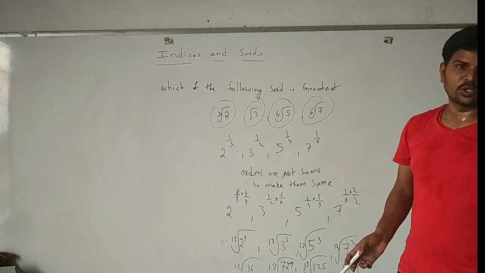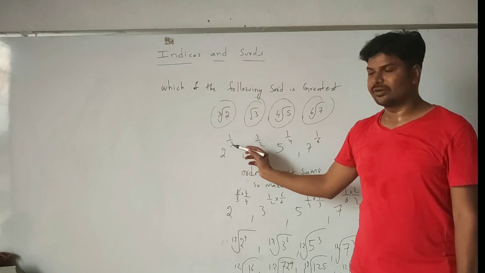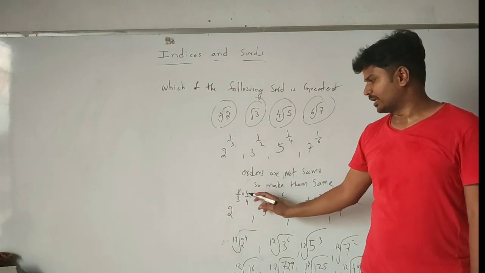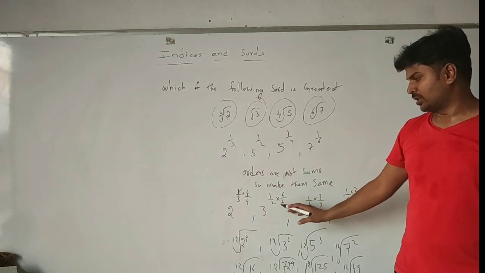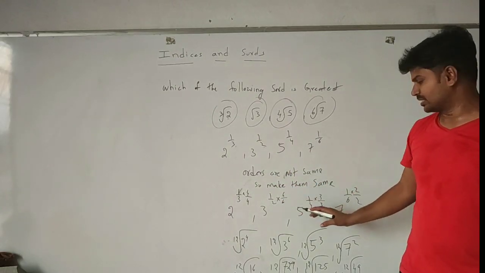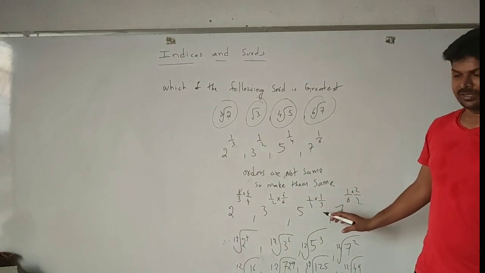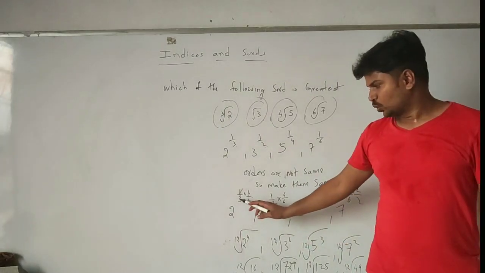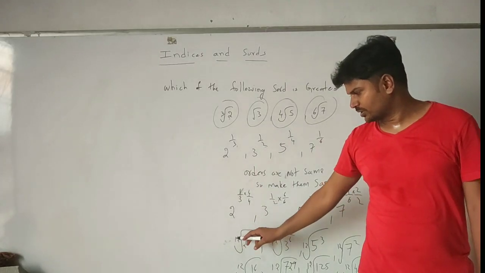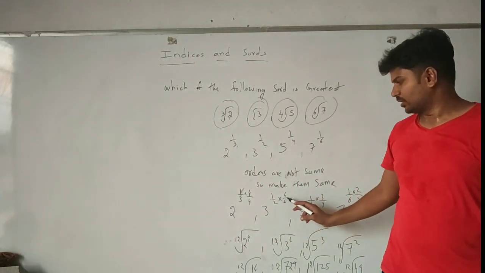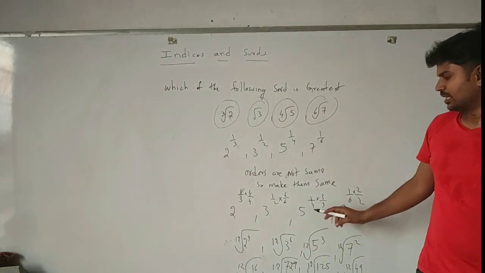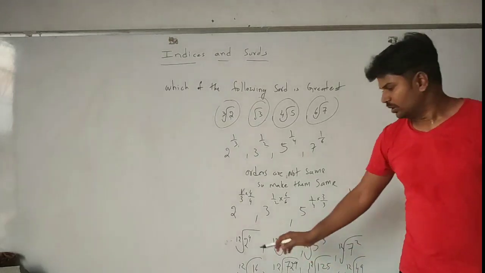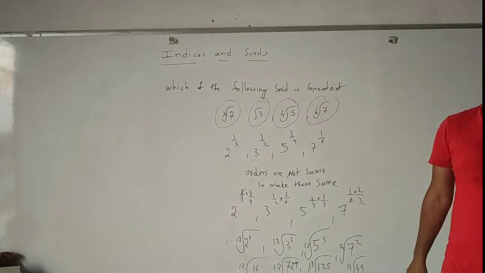Take their LCM, you will get 12. It means that in the denominator you have to get 12. Now to get 12, what do you have to do? Multiply 4 in the numerator and denominator. Like this, here in order to make it 12, multiply with 6 and divide with 6. To make it 12, multiply with 3, divide with 3. For 6, multiply with 2 and divide with 2. So 12 is the order. Take the 12th root outside, and what is remaining is 2 to the power of 4. Here, if you take the 12th root outside, the remaining is 3 to the power of 6. Here, 5 cube. Here, 7 square. Now all orders are the same. All are in the order of 12.